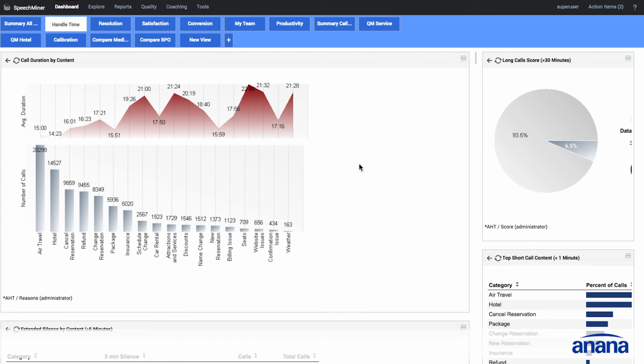Now, a way to get trapped in this report is to focus on the calls with high AHT, like this one over here, and these ones over here, and these buckets over there. But because the call volumes are so low, making an improvement in AHT in these areas won't help you very much. So what you really want to do is focus on the areas that have high call volumes.